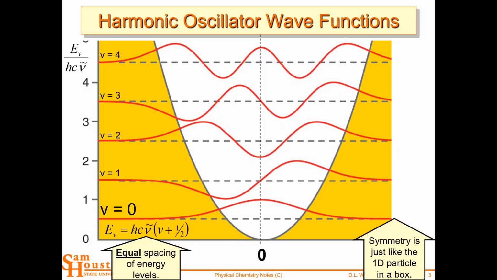And so we ought to be able to come through and just recognize. Yeah, so you see here the left and the right are the same, so that's even. The left and the right are opposite, that's odd. The next one, even. You see the left and right are the same. The next one, the left and right are opposite, so that's odd. So we have the same kind of thing we have in the particle in a box, the same behavior of even, odd, alternating all the way up.